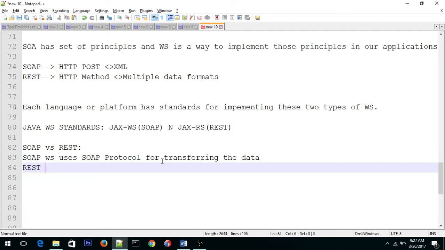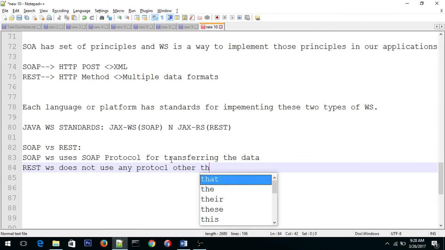Whereas REST WS generally does not use any protocol other than basic HTTP.